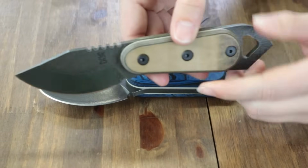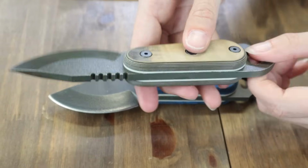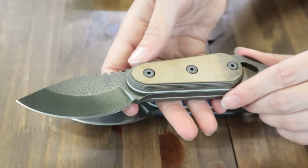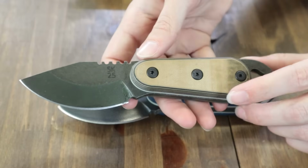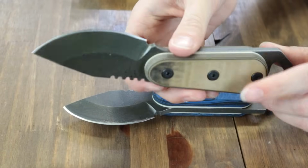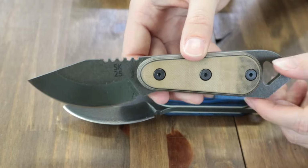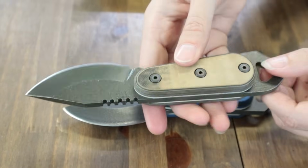Fixed blade is all about field performance. Shed Knives keeps things simple but effective, and the Skur 2025 is absolutely no exception. It's got a full tang build and a design that just wants to be used. It's tough, dependable, made to work whether you're camping, working, or just carrying a fixed blade daily. This one fits right in.